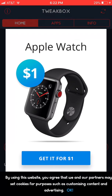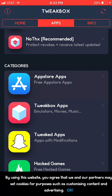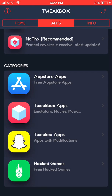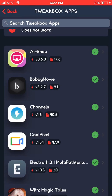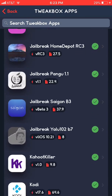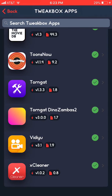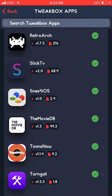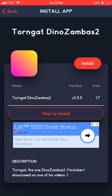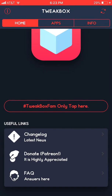Number one on the tweaked side is Tweak Box. It's actually a really popular app, but to warn you, when you open it there's an ad that comes up. If you tap the ad and try to go back, it crashes and you have to open the app all over again. It has all kinds of apps — App Store apps, Tweak Box apps, Bobby Movie channels, jailbreak apps, emulators, and entertainment. TornGod is actually a pretty good app — it lets you customize your boot logo and control center.